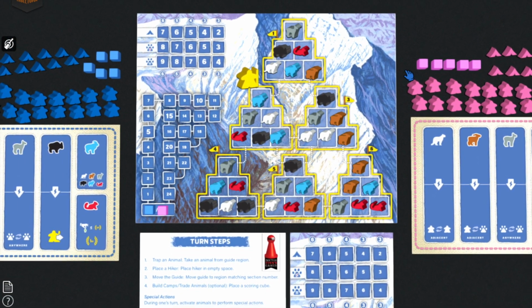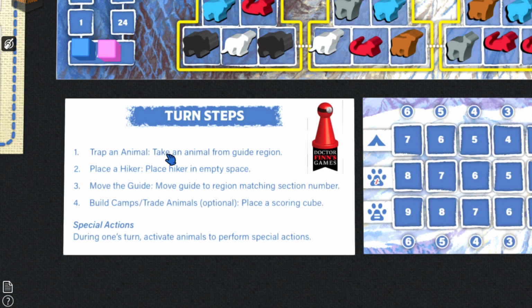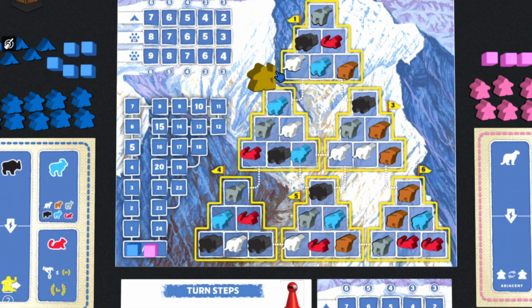What that means now is that pink, the first part of your turn, so I'll go down here and you can see the turn steps. The first part of your turn is to trap an animal. There are 4 steps: trap an animal, place a hiker, move the guide, and then if you want, you can score by building camps or trading animals. So let's zoom out a little. The first player is responsible for placing the guide. The first player technically is pink, but blue will place the guide.